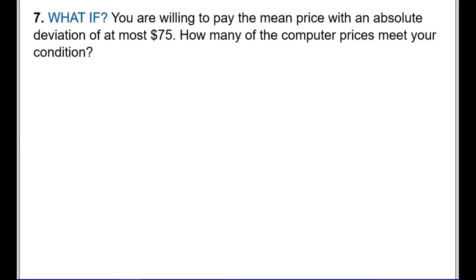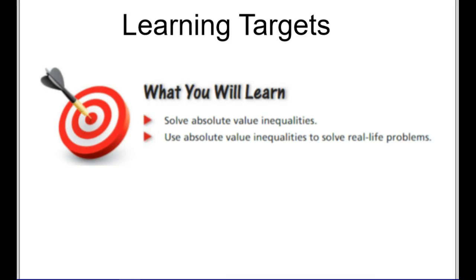Okay. So now let's go ahead and look through our learning targets and see how we did. First, we solved some absolute value inequalities, and we solved them even when they weren't as simple. If they have multiple things, like for example, if I have 3 times the absolute value of 2x minus 1 plus 4 is greater than or equal to 12, there are some steps I have to do here first. So make sure you can understand those steps. And then I used some absolute value inequalities to solve some real life problems, some of those word problems.